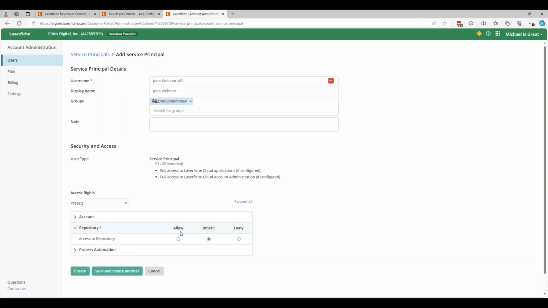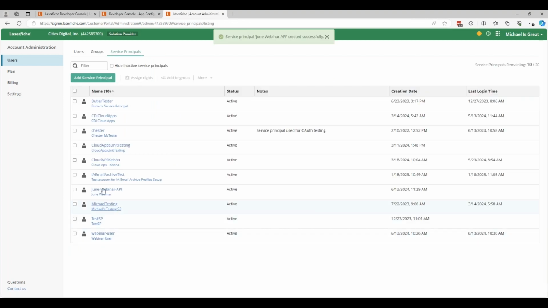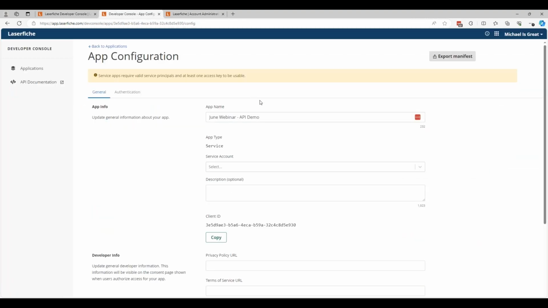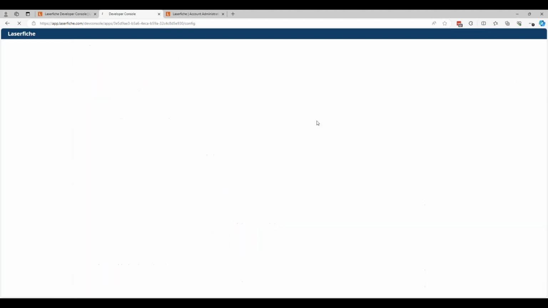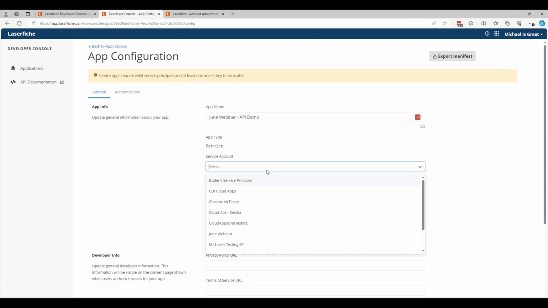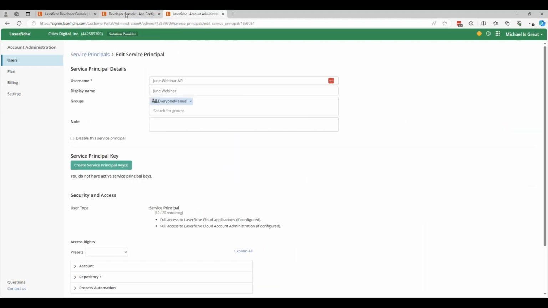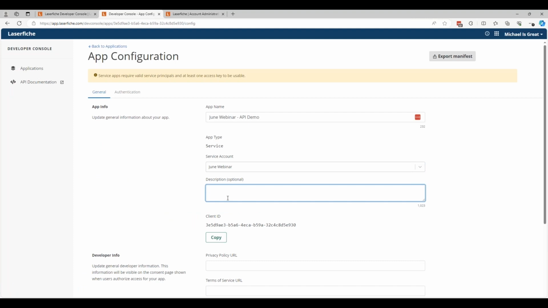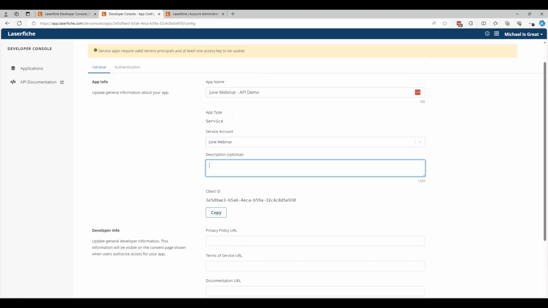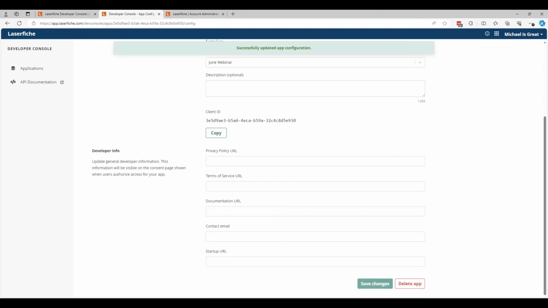And under repository, we are going to allow access to the repository. Here we will create our service principal, and that is now going to be available to select in our service principal dropdown. I did name that June, yes, okay. So we have our service account selected, and lastly, we'll need to save our changes.